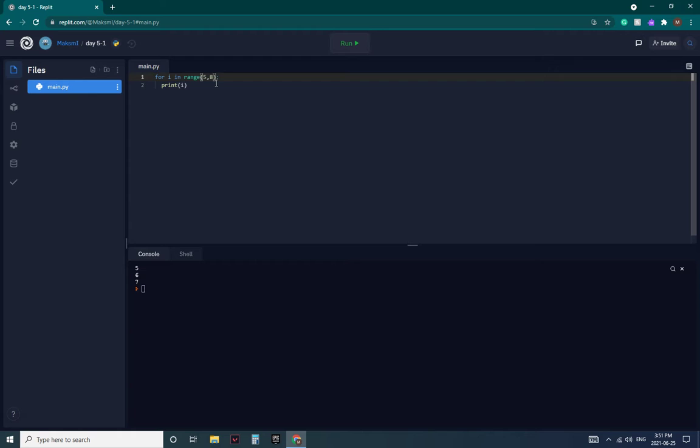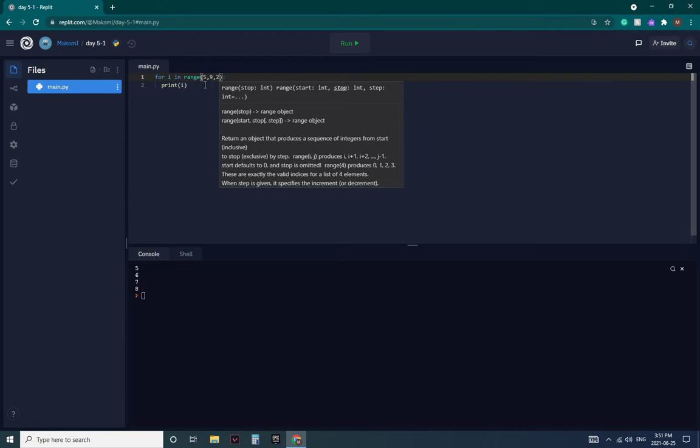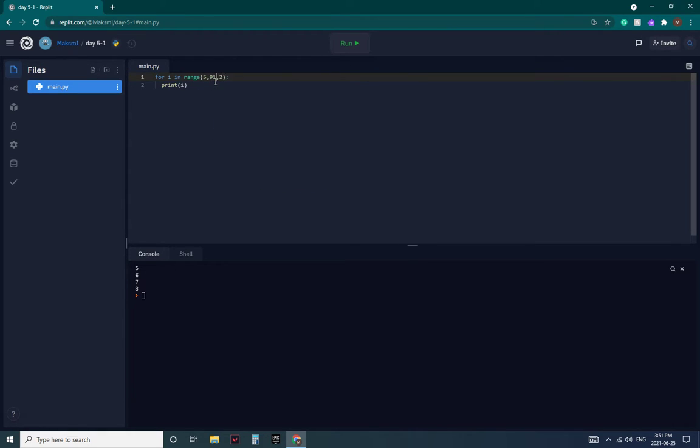It doesn't print 8, so if we wanted to print 8 as the last number, we're going to have to increase the number. So that is that, and we can also be a little bit more adventurous. We can do 10, and it's going to skip twice. So we have 5, 7, 9 because it starts with this. This is a starting point, ending point, and skipping point, I guess. So I'm going to show you something else.